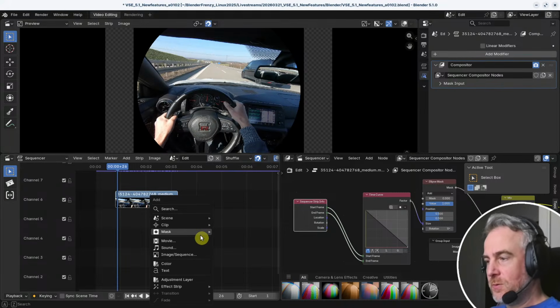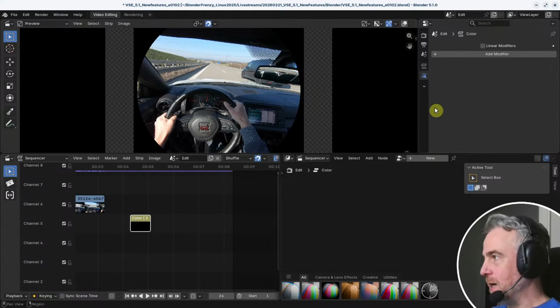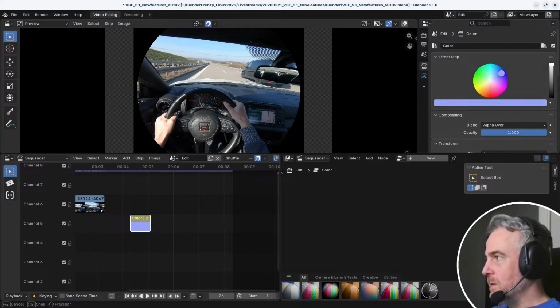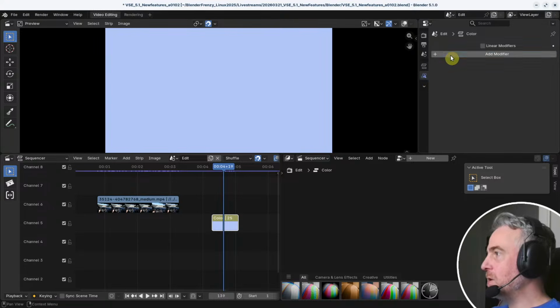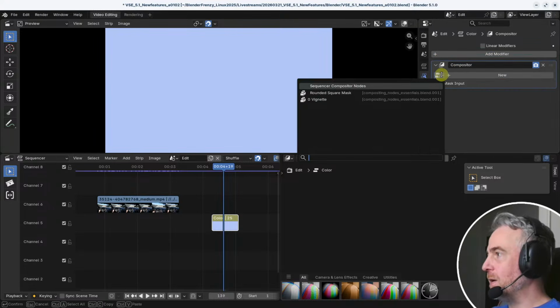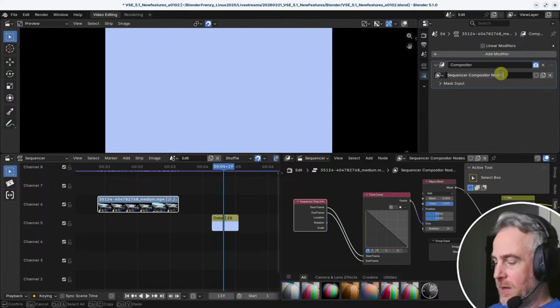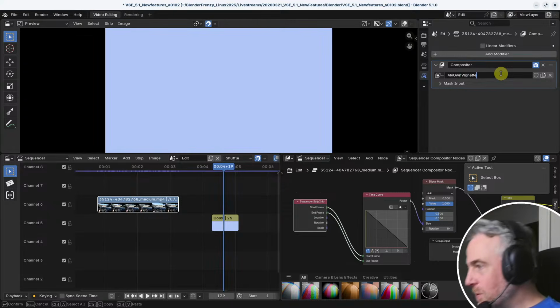So I'm just going to do, just real quick, a color, and we'll make this a blue color, like this. And then I can say, oh, let's go to the modifiers. Let's add a compositor modifier. And in the list, we can say, oh, we want to do the vignette, but that's not what we named it. What did we name it? We'll say my own vignette. Is that how you spell vignette?